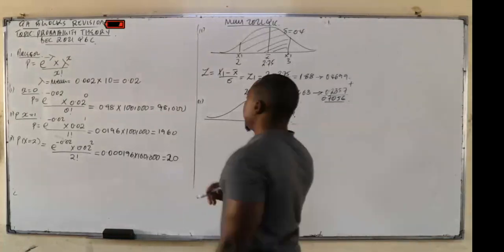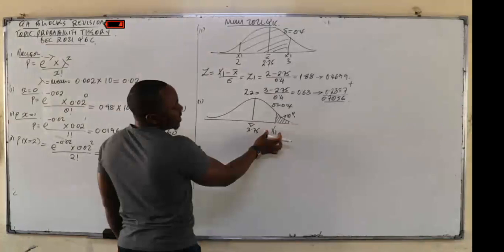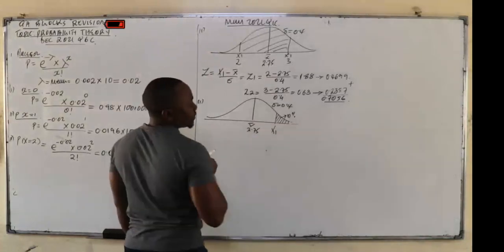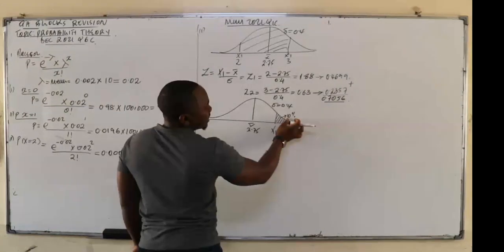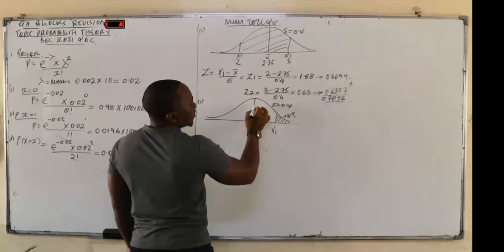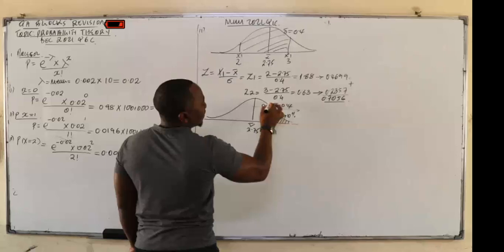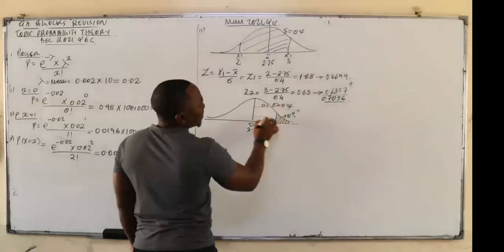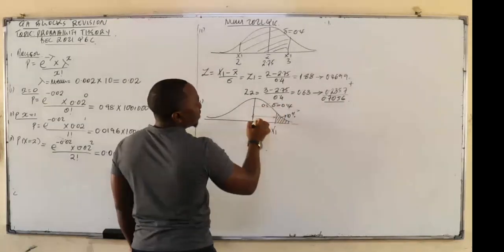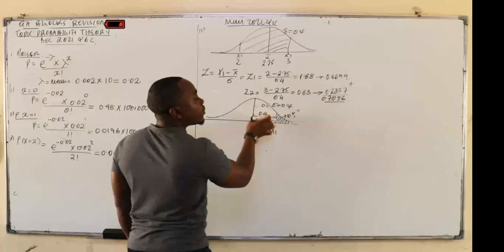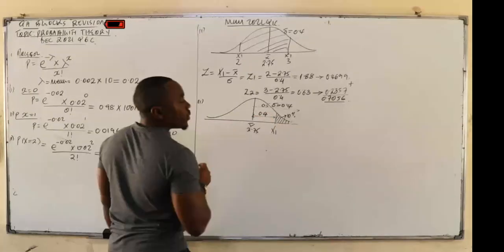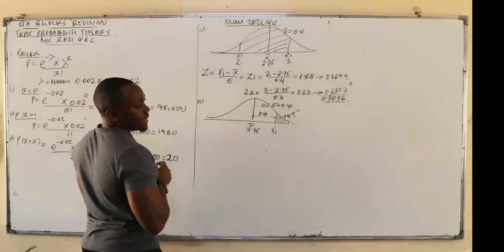So now the question was, how much grade point should you attain for you to be among the top 10? Now, among the top 10, this 10%, we know that all this, the probability is 0.5. If this is 10%, that means this one will be how much? 0.4. Now, this is the probability. We don't want probability, we want Z. So how do we get Z?